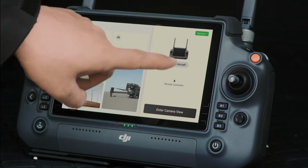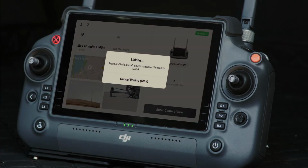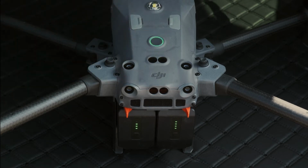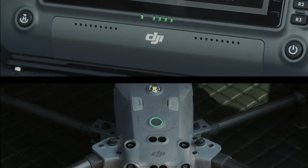In terms of flight stability, DJI is rumored to be introducing next-gen obstacle avoidance sensors with enhanced AI-powered path planning. In practice, this means a drone that intelligently adjusts its route based on terrain and unexpected obstacles, perfect for complex urban or industrial zones where manual control could be risky.